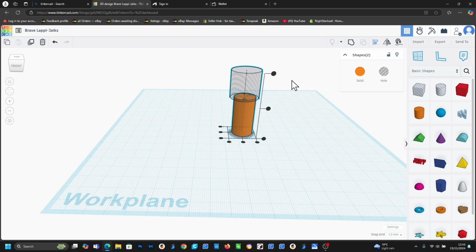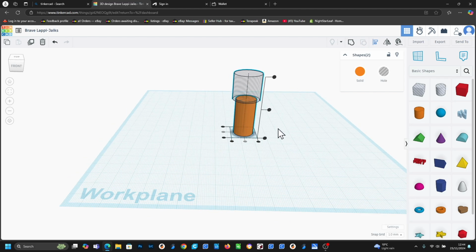align tools. So I think in order to get it in the middle, you need to do this one, and this one. Yeah, so now I think it's in the middle. Basically I've done one dimension or one side and then the other side. Now it's in the middle, so this one should be in the middle of this one.